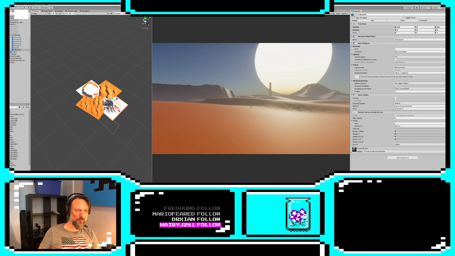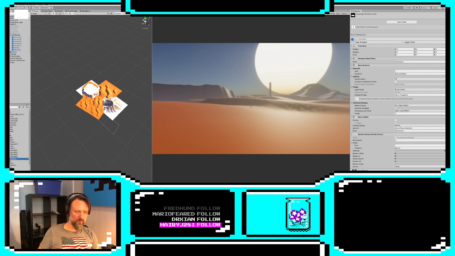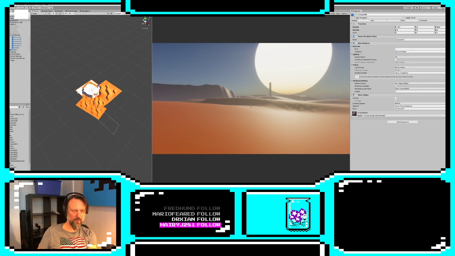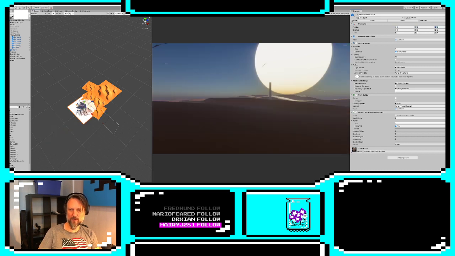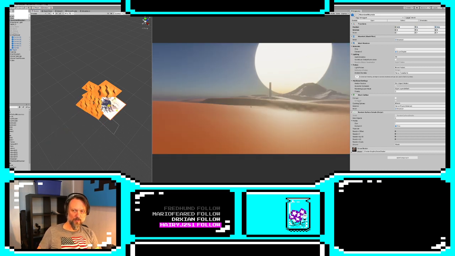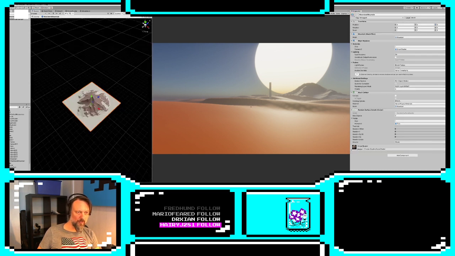But I think what we need to do now is make a new prefab of this. Call this Desert or Wasteland Mountain. There's no difference basically. It's just I'm gonna use a different shader for it. So that goes over there, and in my prefab, let's put in the Wasteland shader. Yeah.